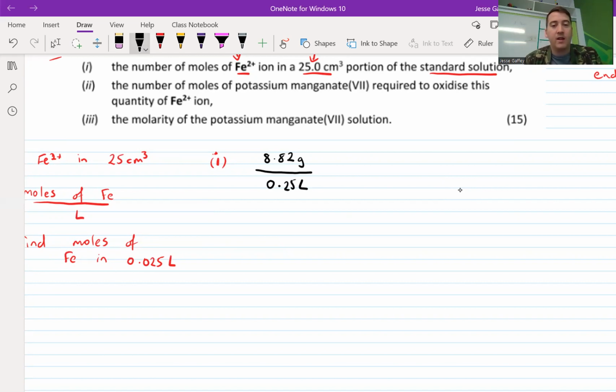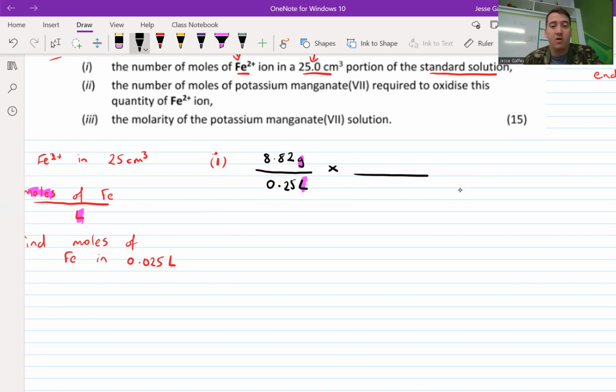The next thing that I want to do is find out how many moles per liter that would be. I've got grams over liters here, which is not what I want at the end. I want moles over liters. So what I'm going to do now is multiply it by a conversion factor. I need to convert grams to moles, so I'm using a conversion factor that goes between grams and moles.